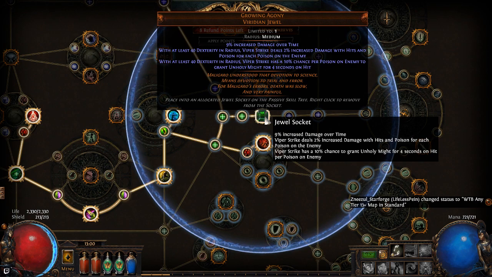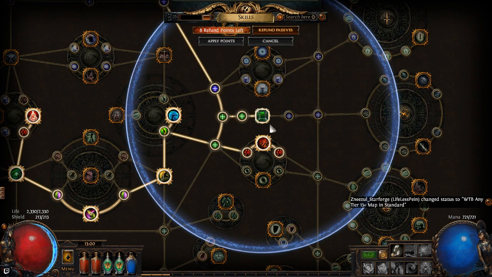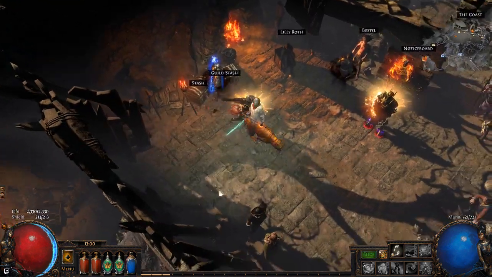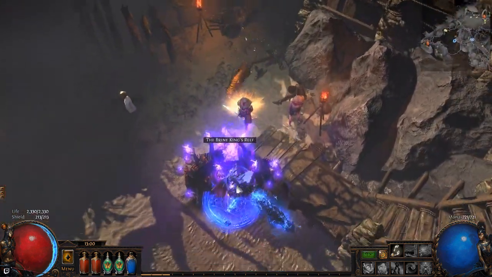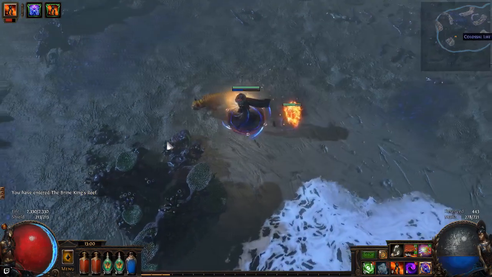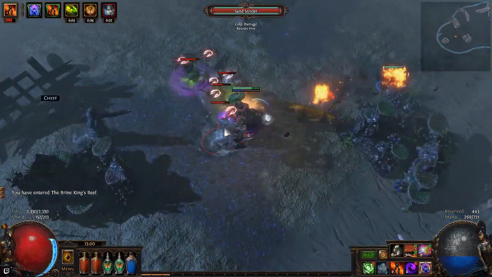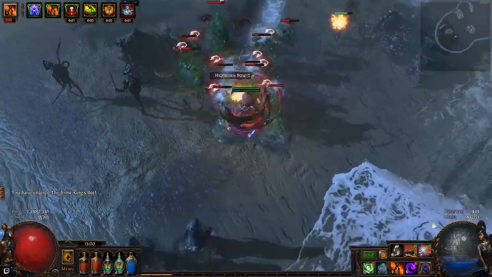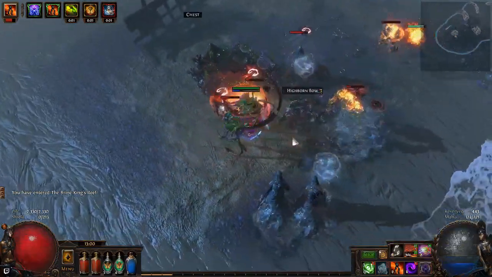Viper Strike deals increased damage with hits, and poison for each poison on the enemy, and with at least 40 dexterity in radius, Viper Strike has a 10% chance per poison on enemy to grant Unholy Might for 4 seconds on hit. So that is really good. We're gonna get a lot more damage now, I think. Yeah.